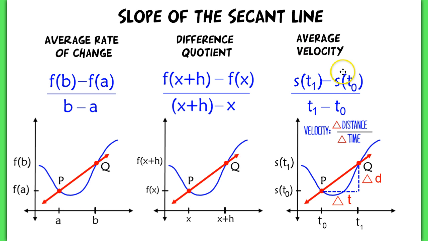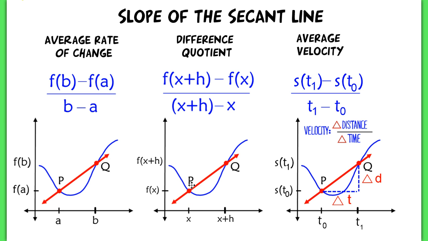And we also have this third way that we can refer to the slope of the secant, and that's the average velocity. So here instead I'm using a position function s of t, and here you can see we're just finding the change in distance over the change in time. So as I mentioned before, if we move point Q here closer and closer and closer to P, that means h will be getting closer to 0. So if we find the limit as h approaches 0 of this difference quotient, we'll get the slope of a tangent line to the graph here at point P.